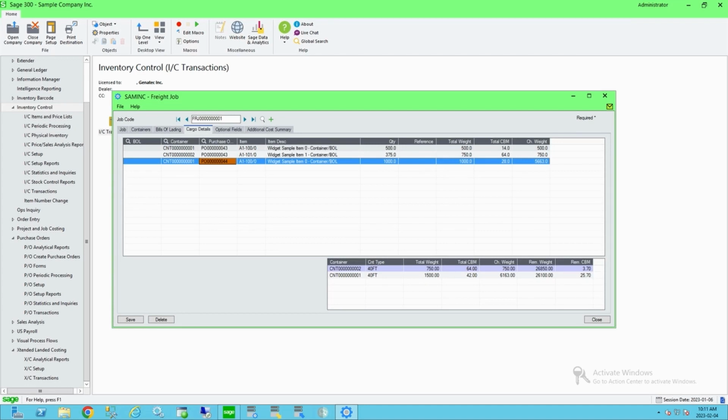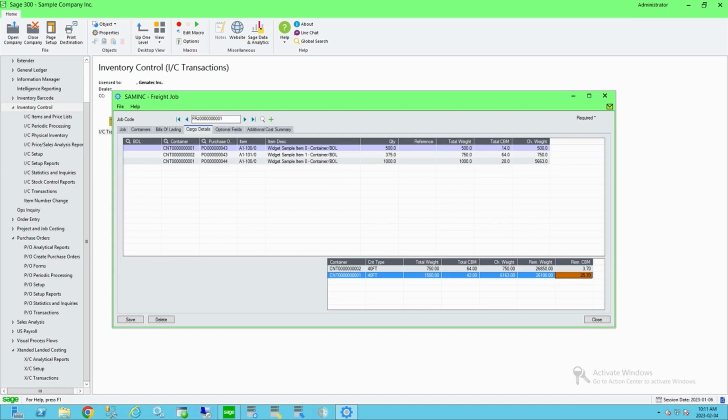Filling a container does not necessarily work as a perfect match with our purchase orders. So we're giving you the flexibility to mix and match purchase orders into containers, either one purchase order into many containers or many purchase orders into one container. Both work. Okay. Summarize this, we'll see that container 1 has now a remaining space of 25 cubic meters.